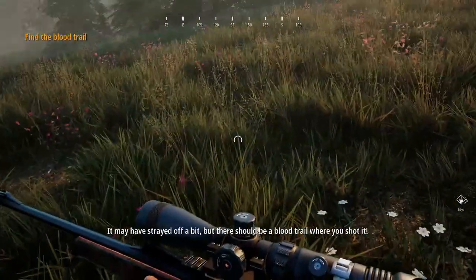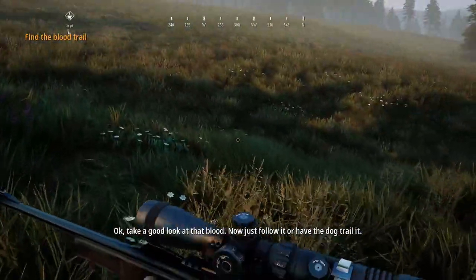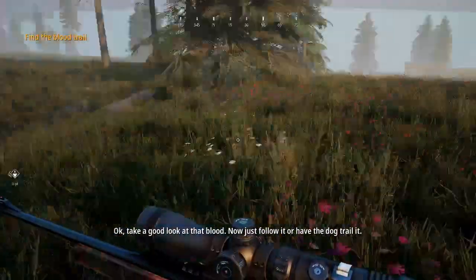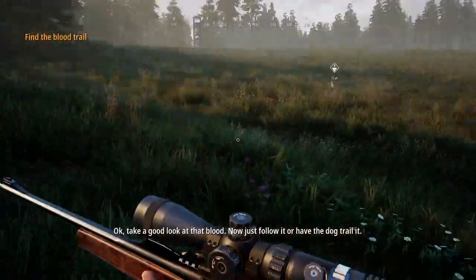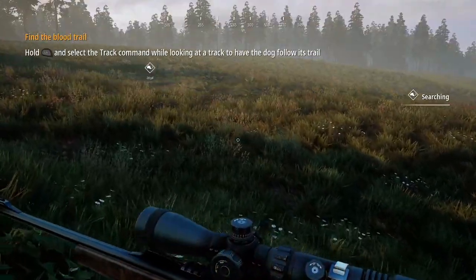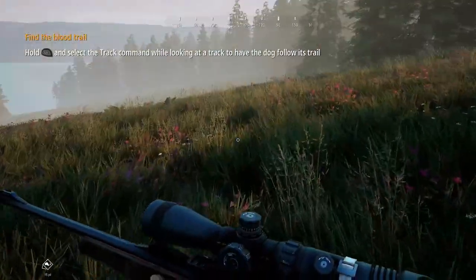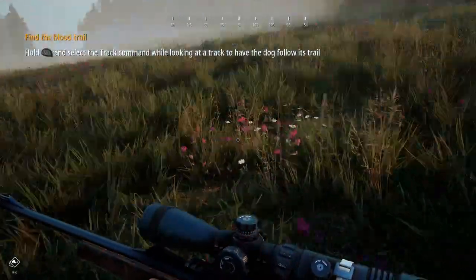It may have strayed off a bit, but there should be a blood trail where you shot it. Yeah, I'm looking for that. Hey, where I shot it. Look at that blood. What? Now, where is it? Follow it. Or have the dog trail. Fine. Where's the blood? Where's the blood? I shot it somewhere around here, right?